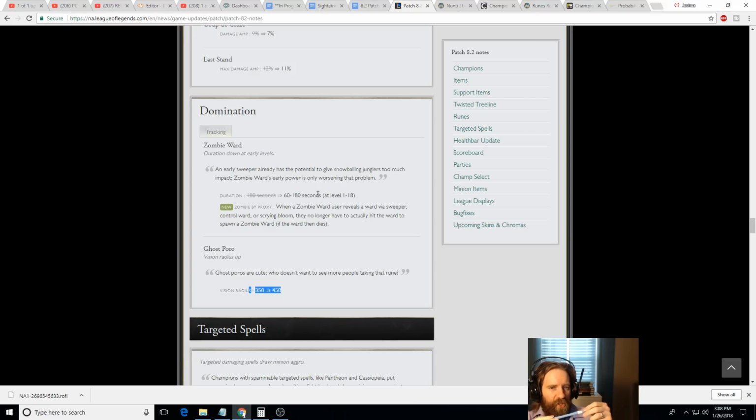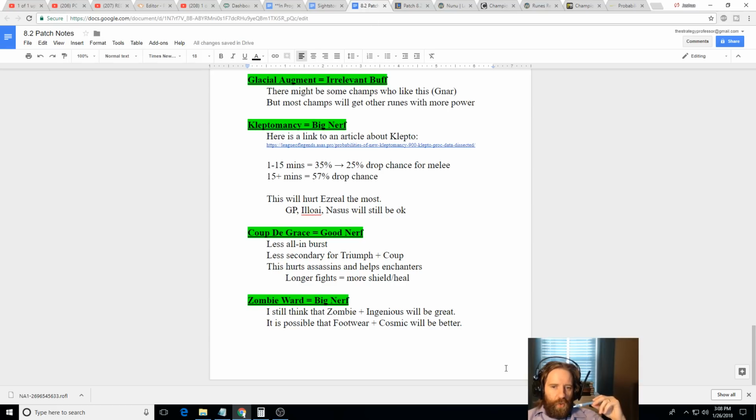Obviously it hurts, especially in the early game where you can just get your trinket wards to time out and give you an extra 3 minutes on your ward. So I don't know. It does hurt. It's totally possible that support should go over to Magical Footwear plus Cosmic Insight on certain supports, because that is a very, very good bargain. I mean, that's like 600 gold worth of value there.